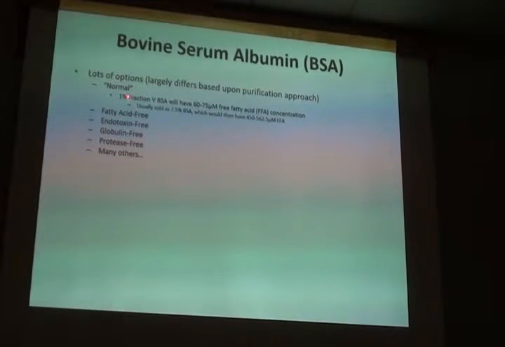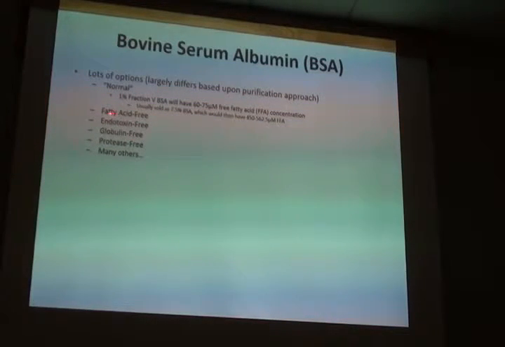If you have a 1% solution of it, there's actually going to be 60 to 75 micromolar fatty acid in it. And it's usually sold as 7.5% BSA, which would be anywhere from 450 to almost 600 micromolar fatty acid, which is a lot of fat. It's also going to have other stuff bound to it. We just happen to test the amount of fat in it because obviously we are very interested in fat exposures, and we need to know the concentrations of lipid that we're exposing to our cells.